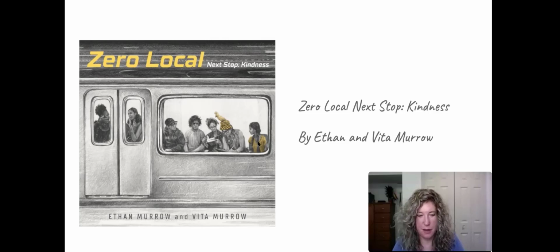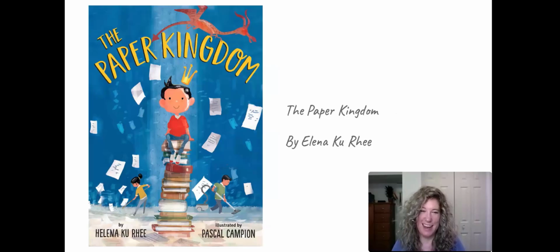But then after a bit, that character isn't riding the train, and a negative situation happens, and this young girl in the book decides to learn from that first character sharing their art, and she starts to share their art, and it's just a great example of how small acts of kindness can shift a situation. So it's really beautiful. It's wordless, which I love when there's a really good wordless picture book coming out. And I think that all students would really, really enjoy this book. This would be a definite K-12 book too, as I think all picture books are. Oh, I love this book.